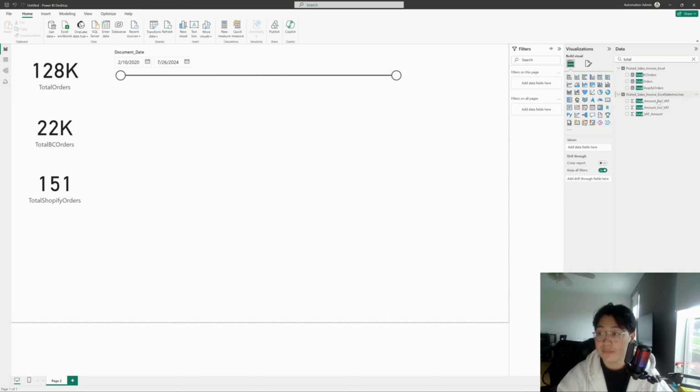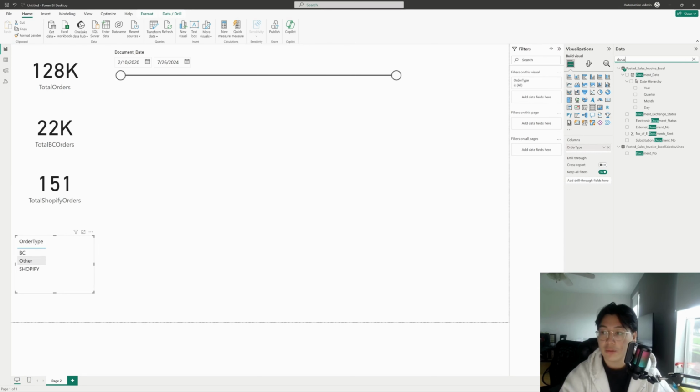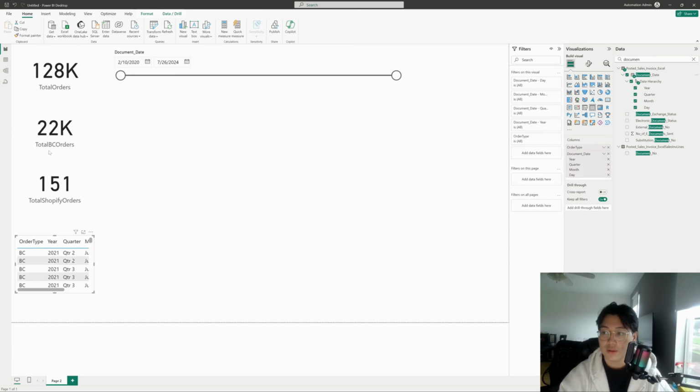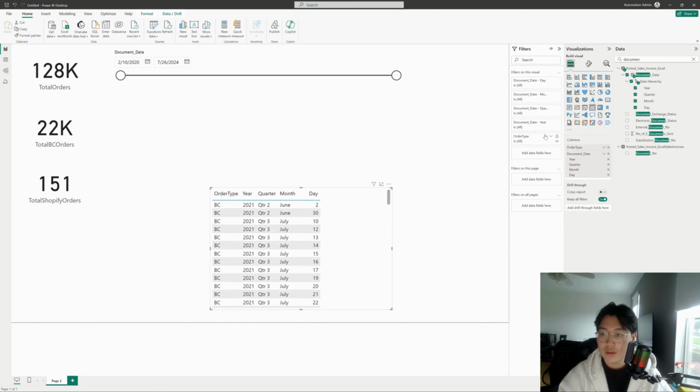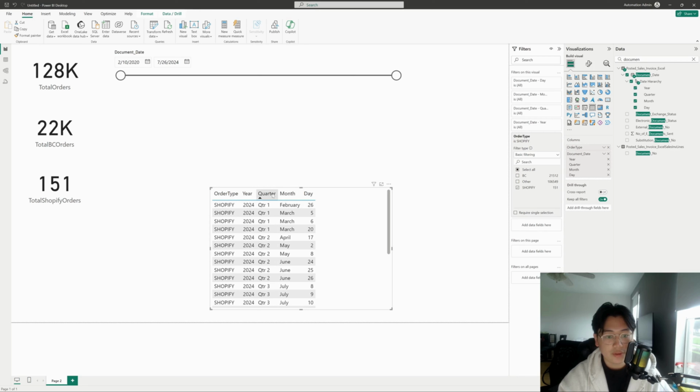And so to find that, we can go ahead and do order type here, document date here. Now that we have that, we can go through our filters and find the order type of Shopify. And the oldest date for Shopify is around February 26. So we can put this at 26.